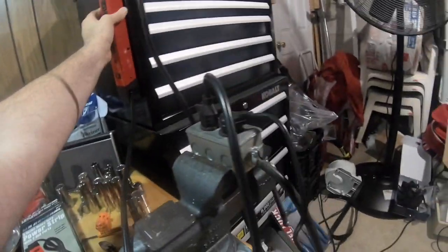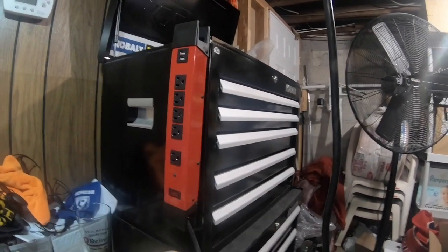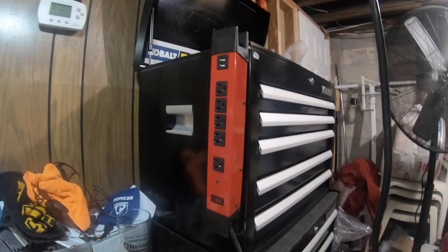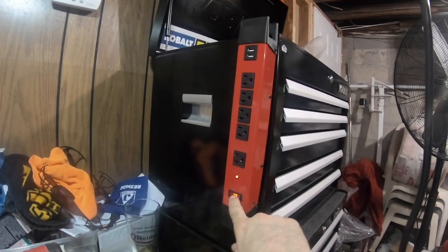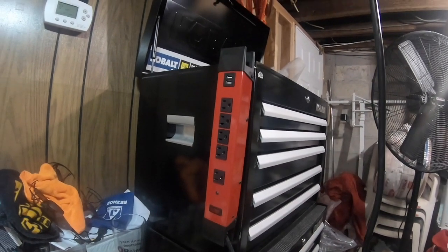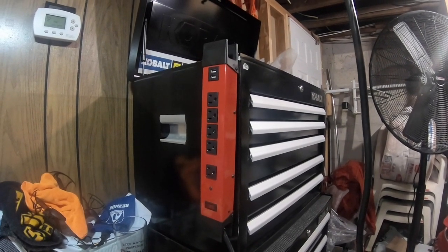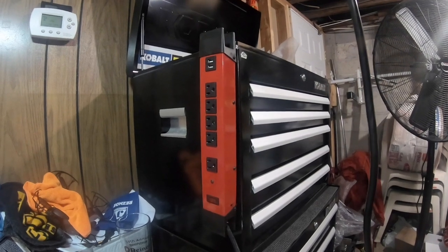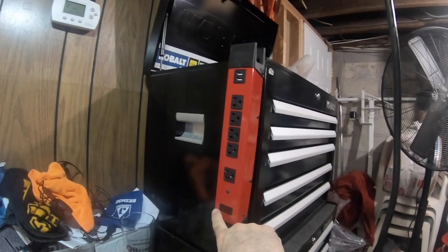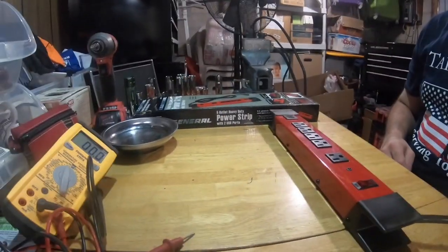Problem is, it worked once, and then it stopped. If I hold the switch down, it stays on. So it worked for one day. I turned it off at the end of the day when I was done with whatever I was working on. Then I came back down, went to turn it back on, and well, that was that. Toast. And it's supposed to be a heavy duty power strip.